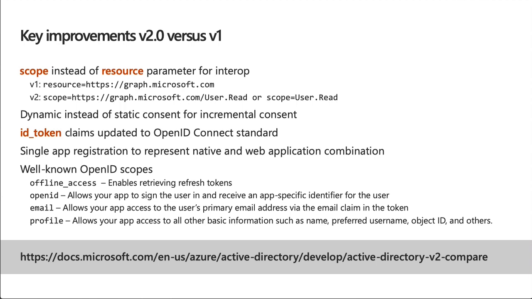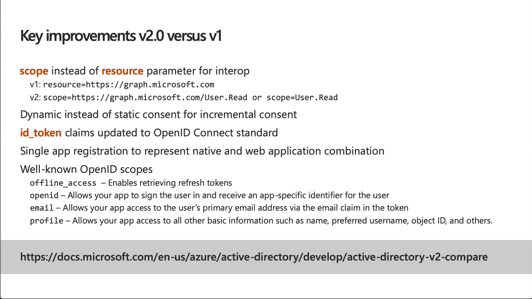And also in the past, if you needed a client application or a single page application or a web app or a web API or a daemon service, we had to create multiple Azure AD registrations and wire up each of the relationships between each one of those. And it was a bit of a pain. But now in the V2, we're going to be able to have just one app registration across a single logical application. And we can then open up all the different areas that we support for the different applications, such as representing a native and a web application if we wanted to. For more information, you can use that link at the bottom of the slide to learn more about the V1 versus V2 key improvements.